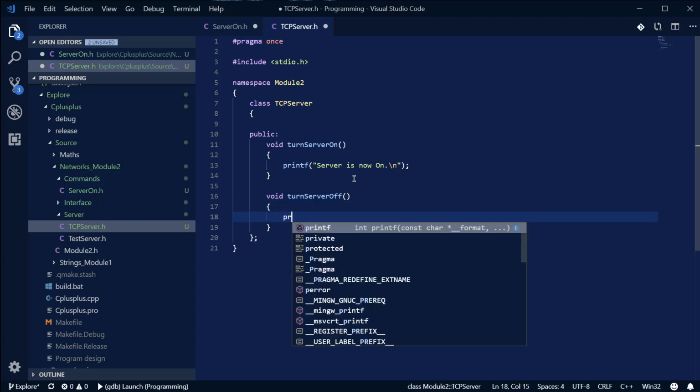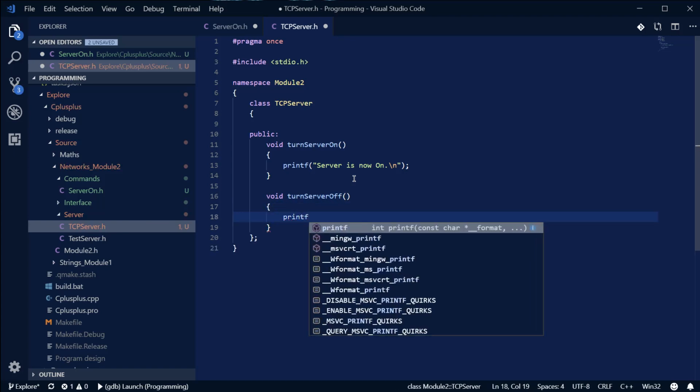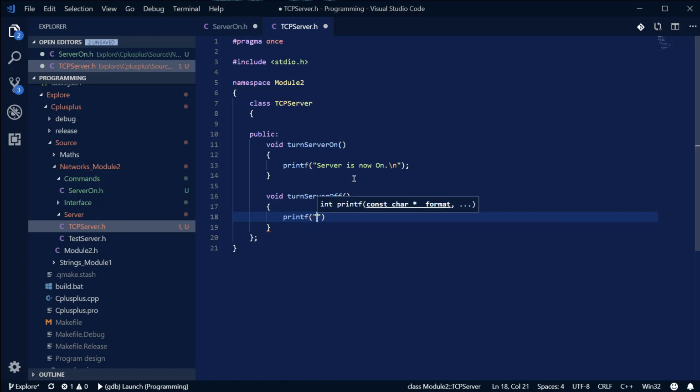And that's just going to be printf. Let's see. Server has shut down. Full stop, \n for carriage return.